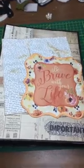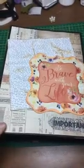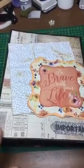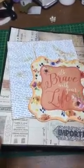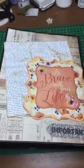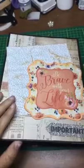So right here in front of me is probably my fourth mini album that I've ever made. I was and still am pretty new at making mini albums, or just overall paper crafts, even cards. But I'm starting to get the hang of it, and I really, really enjoy it.